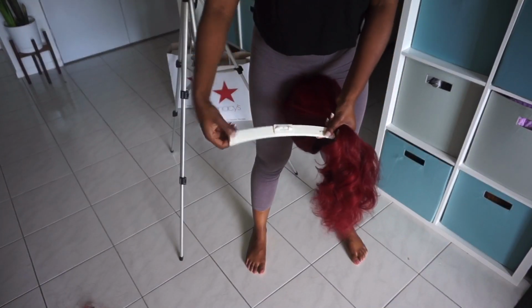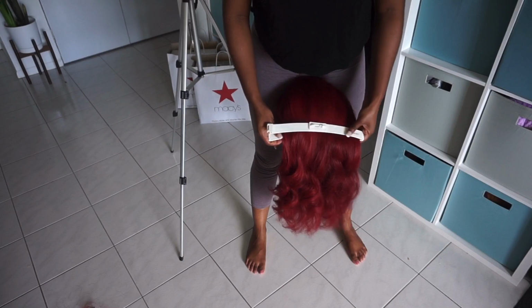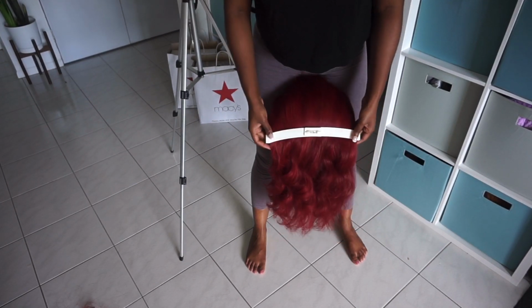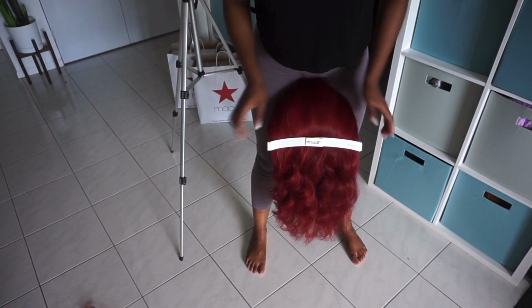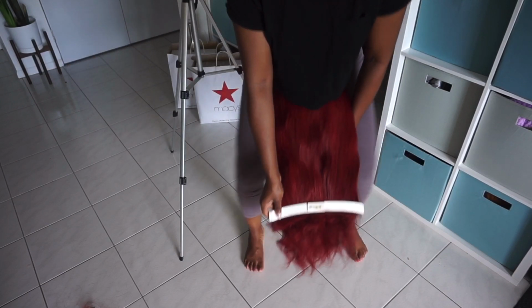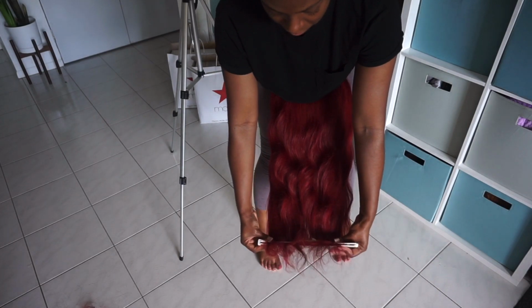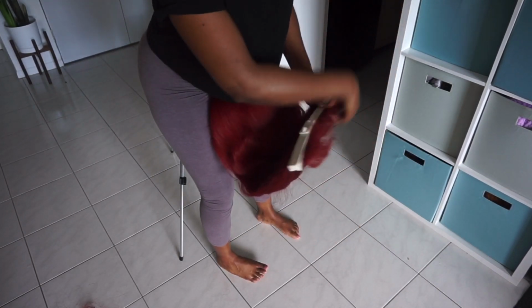Then I take the Crea clip and I put all of the hair inside. There we go. And then there's a little leveler or a little bubble that tells you when it's in the middle. And then I just drag it, like so. So I think that's good. And I'm gonna trim that off.